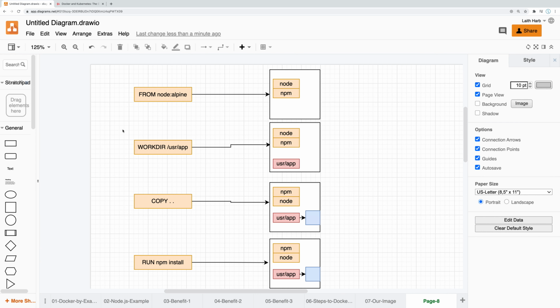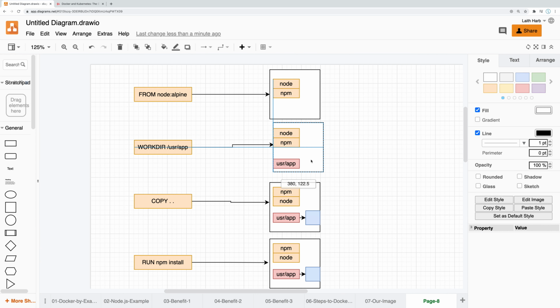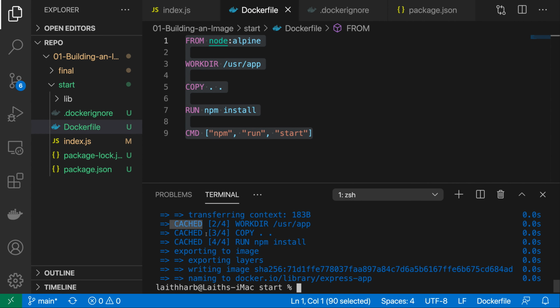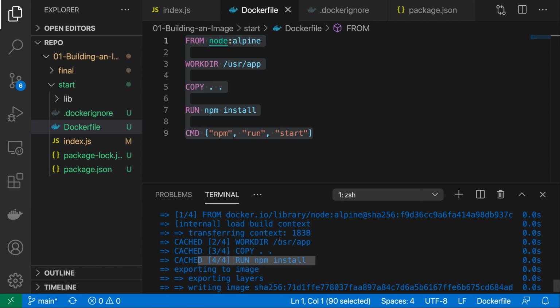And then, okay, for this command, well, we've executed this command before. Nothing has changed. We're going to use this image, and so on and so on. And that's exactly what we see here. We're basically using the cached version, the version that Docker stored somewhere in its file system. And that's why this is executing so fast. Alright, so I hope that makes a little bit of sense.